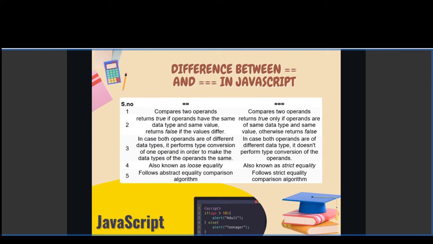So it tries to convert the things into the same type. It can convert. That is basically what is unique about JavaScript. You may like it, you may dislike it, but this is something not available in Java or in most strongly typed languages, I would say. So this is how it is.